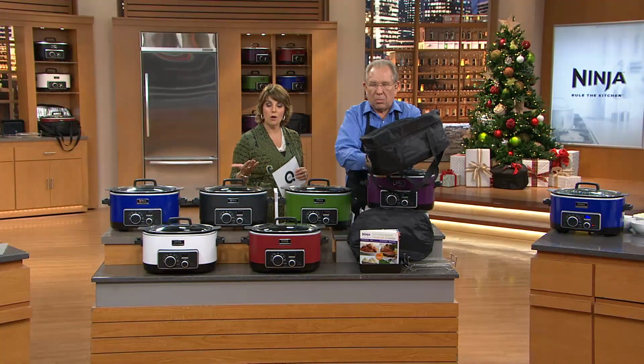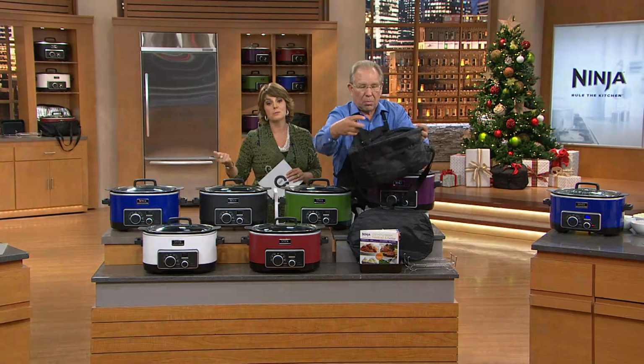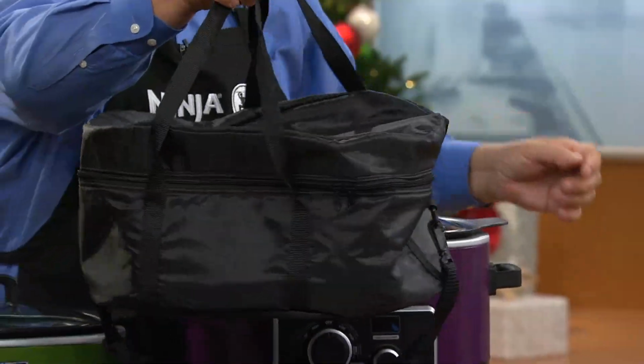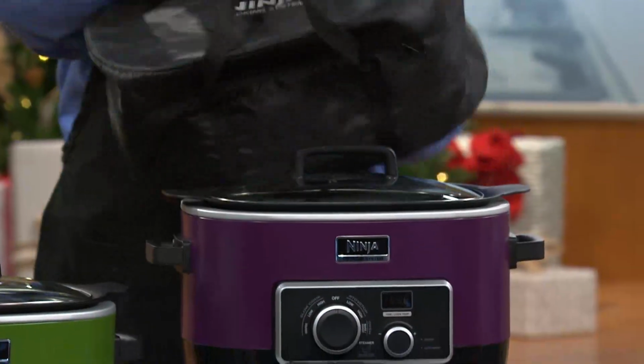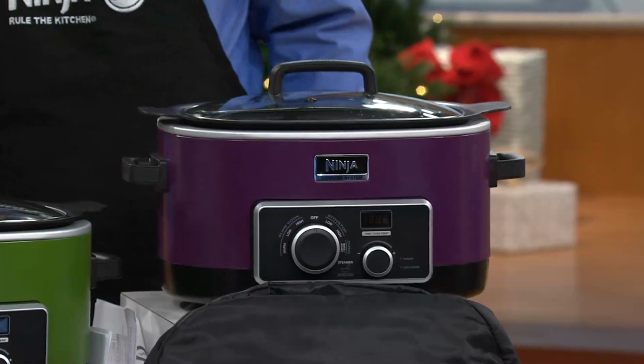One of the things you wanted to know was, is there a way that I can transport my Ninja when I'm doing casseroles, when I'm doing desserts? And yes, now we have that thermal carrying bag too. You will not find this anywhere else. This is not available through ninja.com.